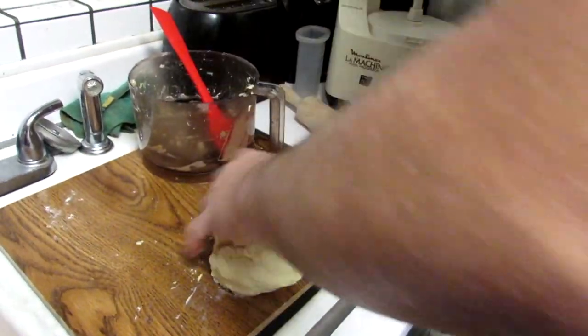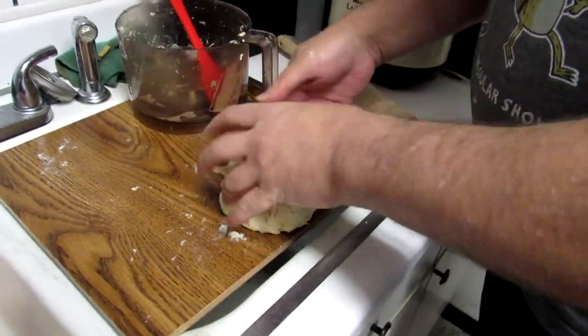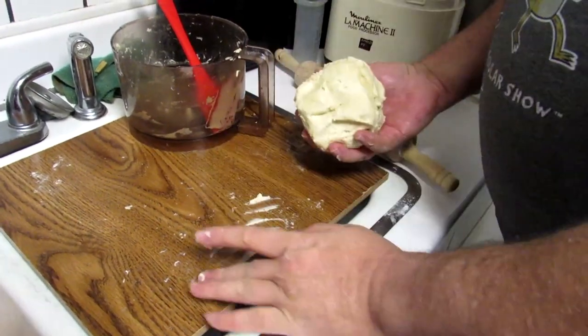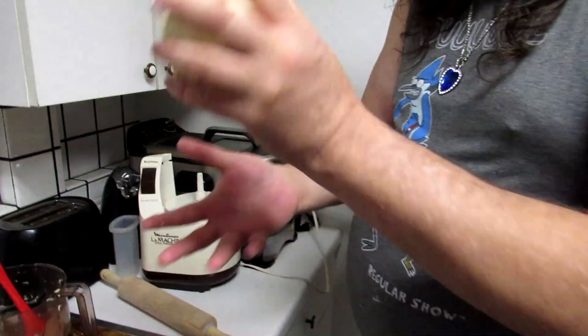Without losing my surface. Okay. Get anything that's stuck up into that bone. I'll just do it with my finger. I probably would have said maybe put a little bit of flour on there so it didn't stick. We're going to do that when we roll it out. Gotcha. You will need to put flour down for this recipe. So this is going to be a nice sticky ball of dough.